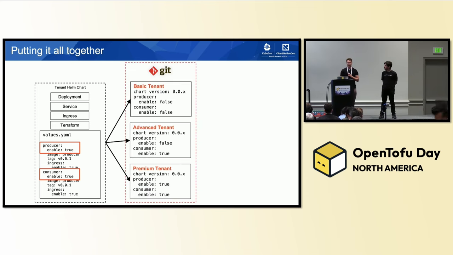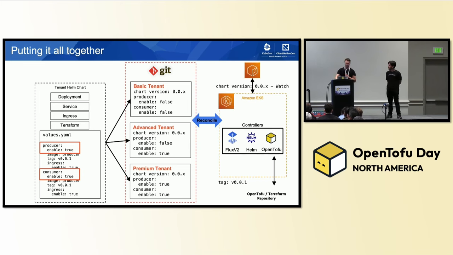And what we do is basically create a new tenant, a new Helm release that identifies that tenant, just specifying the values for what we want to enable or not for that tenant. So for the basic tenant, we just disable the creation of all microservices and infrastructure. For the premium, we enable everything and deploy a new environment for each tenant. And as Lucas already mentioned, Flux will come into play here. We'll see that we have a new file inside of our Git, and it will provision this, reconciling and creating both the application and infrastructure.